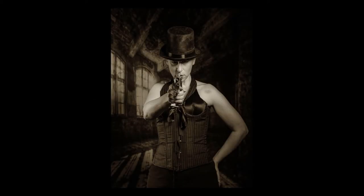The subject here is the girl with the gun. We follow the line of the gun through to her eye, so there's no doubt that she's looking at us and that she's pointing the gun straight at us. The surroundings are rather creepy and threatening, and I like the way that she's dressed, so that the bright shoulders and the face actually keep you focused in the center of the picture.